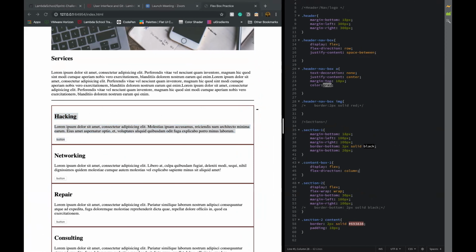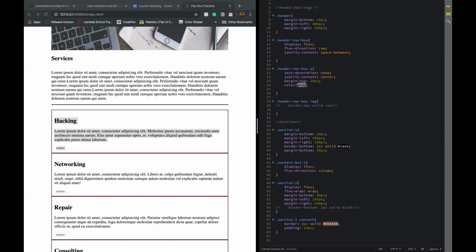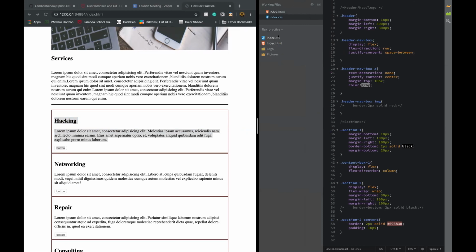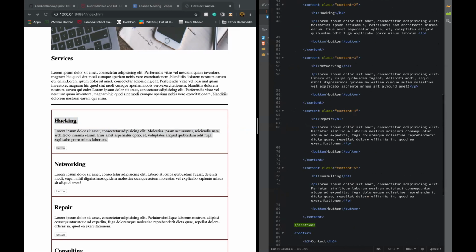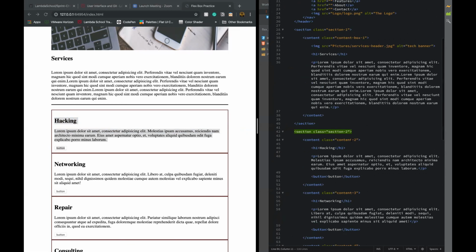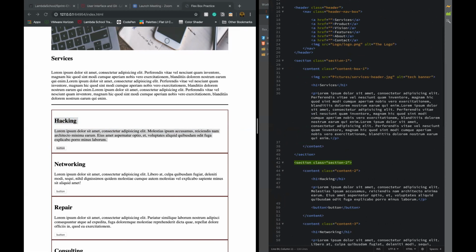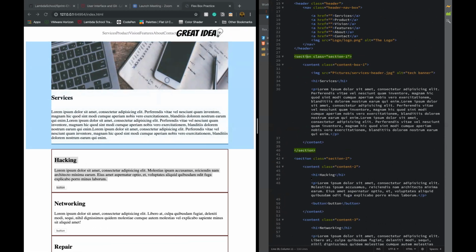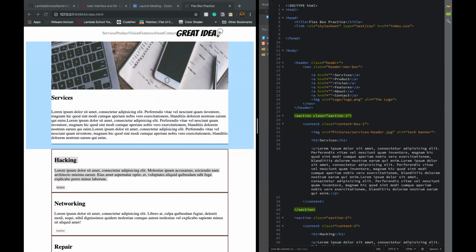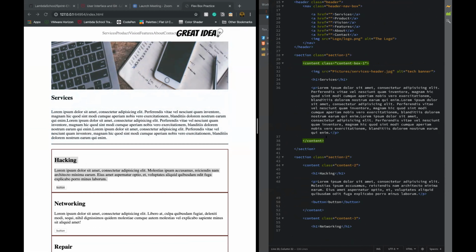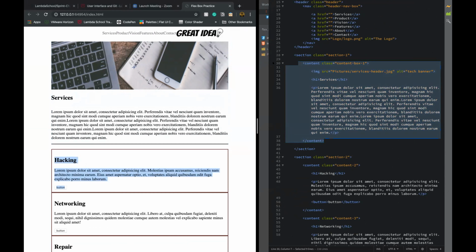You might be able to put a width on those boxes to kind of constrain them, and then as long as you still have flex direction as row and the wrapping, they should be able to sit next to each other and then wrap. That's a really good idea. You could give them a width of about 40% each. Okay, so content box 1, that's covering up top. So that's the services section. Yes.